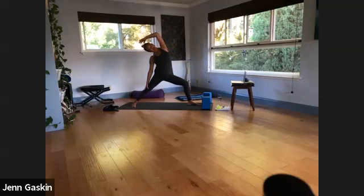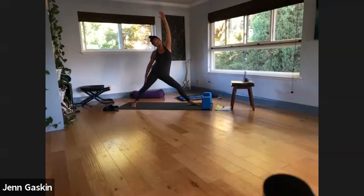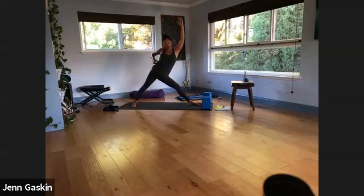2, and 1. And then really straighten your left leg, contract your right side waist. Lengthen out. Left hand to a block or to the shin. Unfurl your right arm. Reach inner collarbone up. Pull right shoulder blade slightly in.